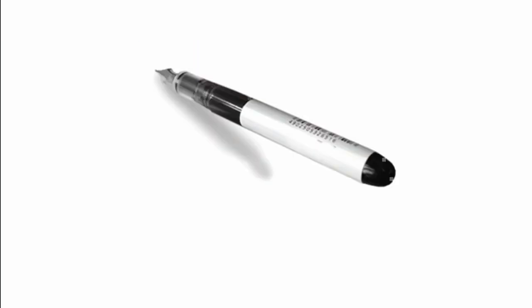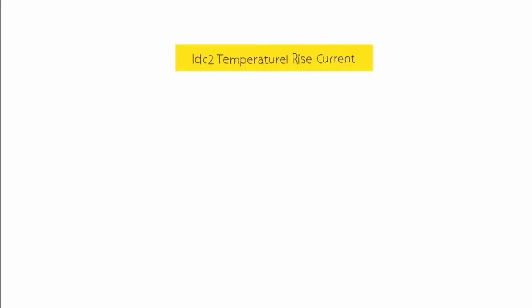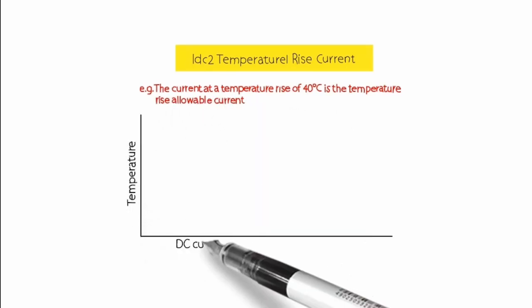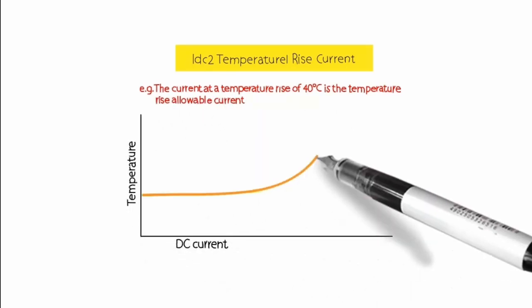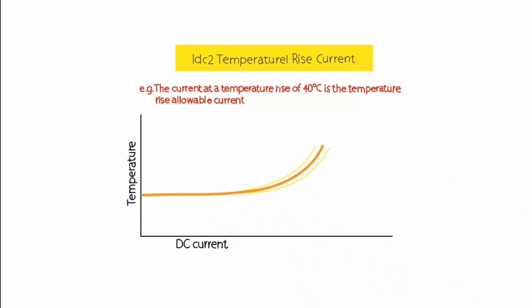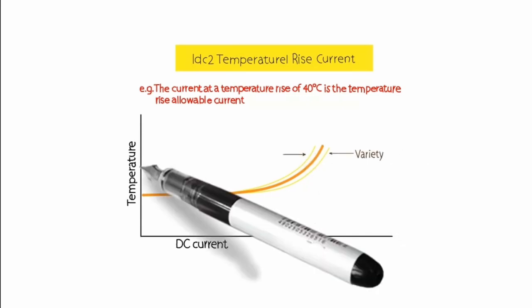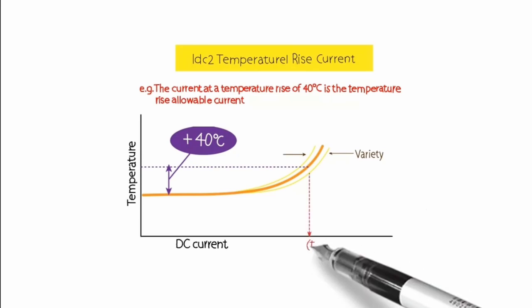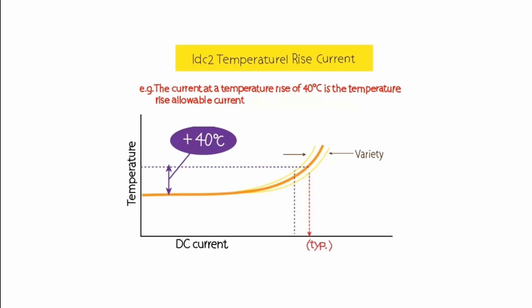The temperature rise current is the current value that represents how much heat the inductor generates relative to the current flowing through the inductor. This chart shows the direct current value when the inductor temperature rises by 40 degrees Celsius. However, please note that each company has a different evaluation method for temperature rise provisions due to heat generation.